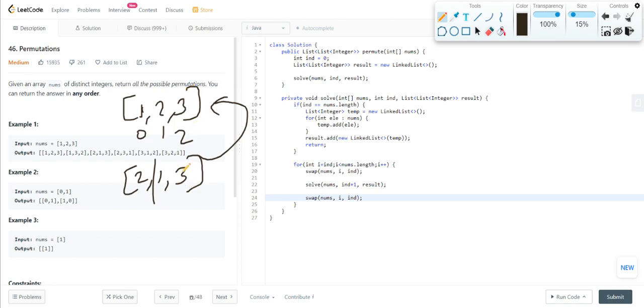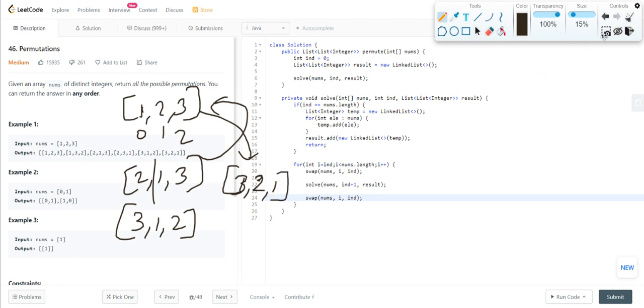Here, let's say I try to put 3 at index 2, then we could end up with 3, 1, 2. That is not a possible one. So that's why we are rolling back, so that we can try all the other possibilities. Putting 3 here, then 2, then 1. Okay, got it.